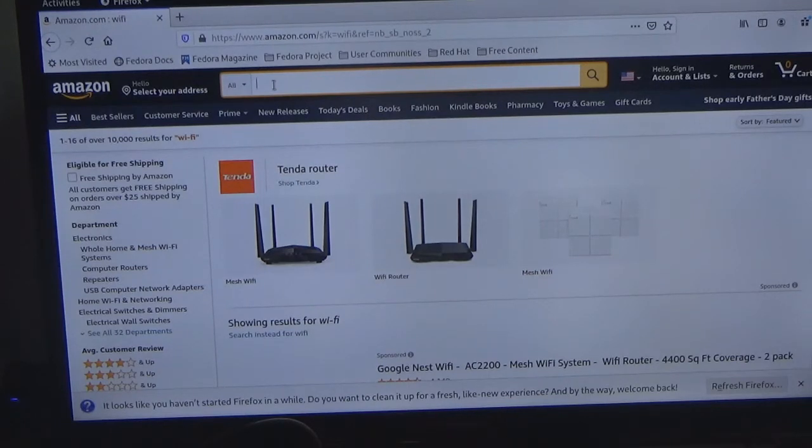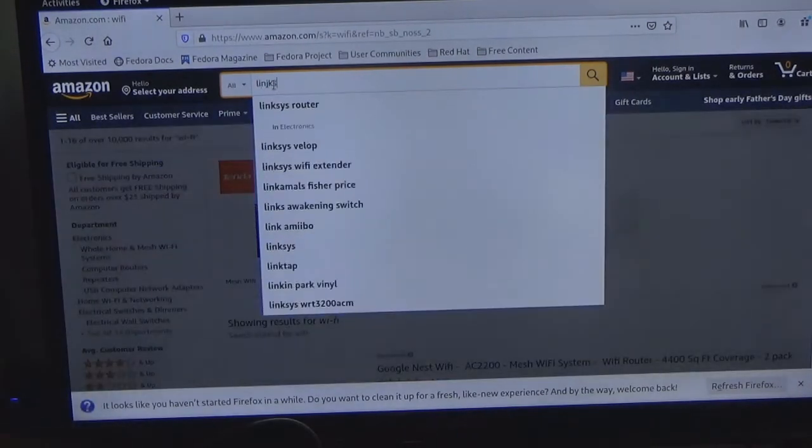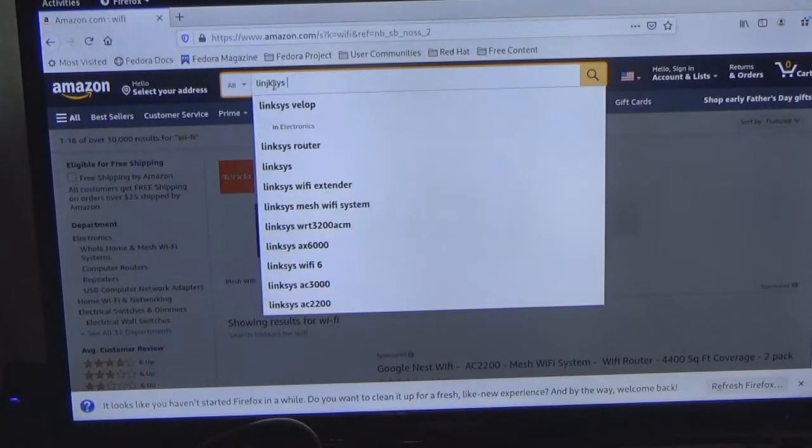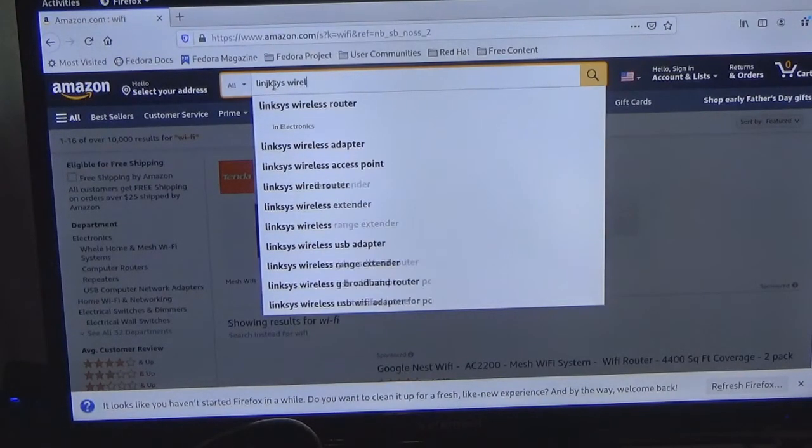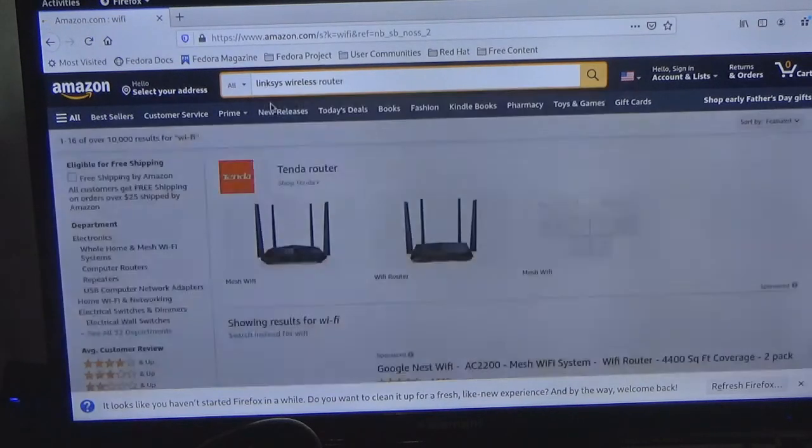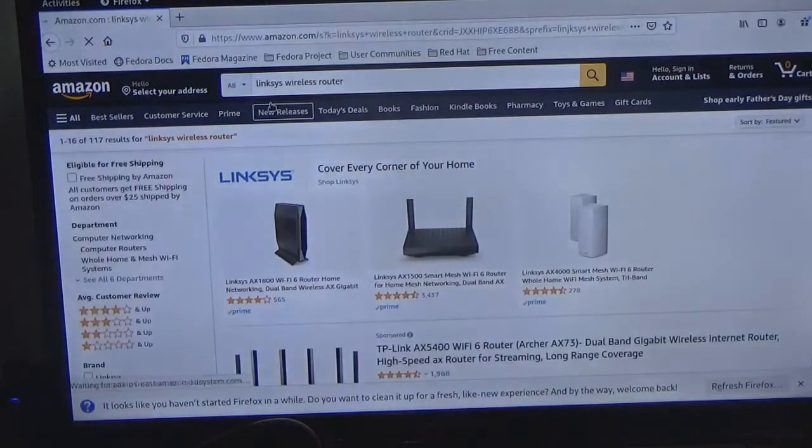So what we had to do is we bought a Linksys wireless router. I happen to like Linksys. It works really well. I've never had a real problem with them.